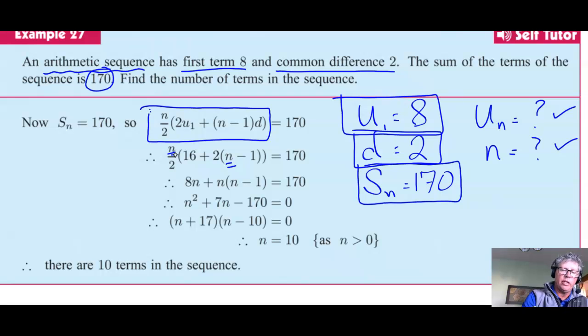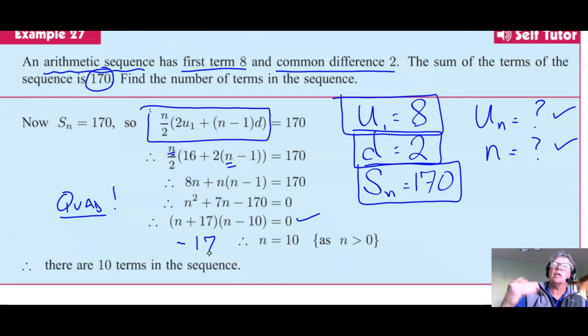So as we work this thing out and multiply it out, quadratic. Don't be scared. Be empowered, okay? You're going down, you're doing what you're supposed to be doing. Just because a quadratic presents itself doesn't mean, oh, that's not this chapter. It's like, well, yeah, I can deal with that. Hey, we factor that one if you're lucky. You can use the quadratic formula. Either way, you're going to get negative 17 and 10.